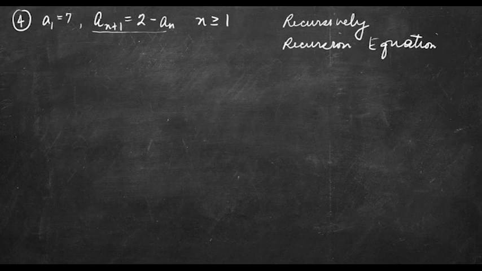Since we're tasked to get the first 4 terms, meron tayong a sub 1, which is 7. Para makuha si a sub 2, gawin natin, let n equals 1. Kasi kailangan gamitin natin yung mga nabigay na term sa simula para makuha mo yung next term. Ayun yung ibig sabihin ng sequences described recursively. Gamitin mo yung mga first few terms, substitute mo dun sa recursion equation para makuha mo yung mga succeeding terms.